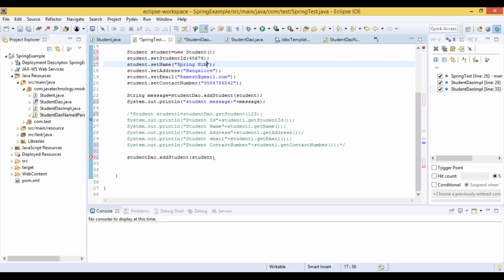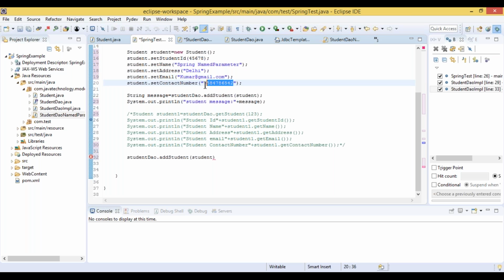Spring Hibernate, otherwise Spring named parameters. Address I'm taking as Delhi. I'm using email as Kumar.